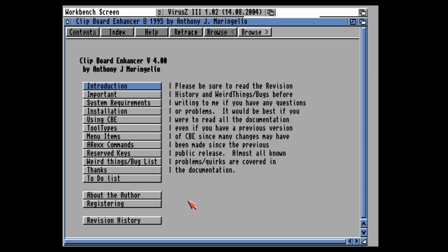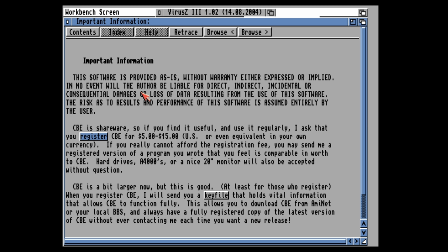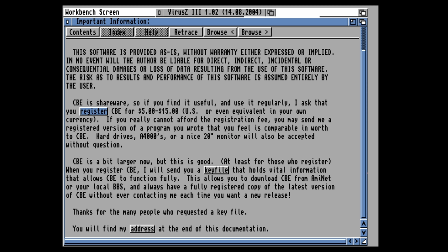Now, I did have a clipboard enhancer application. It did something that I have wanted Windows to do for years. In fact, any application, and it had multiple clipboards. So instead of just doing control paste, you do control paste and two, and it would paste from your second clipboard. It was a great thing, and I've never seen it reproduced anywhere, so let's see what it does. Let's ask for some money, keep up with that.